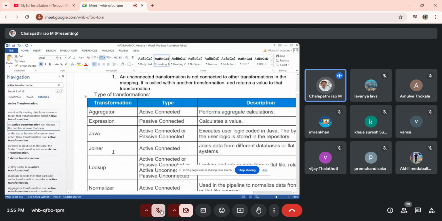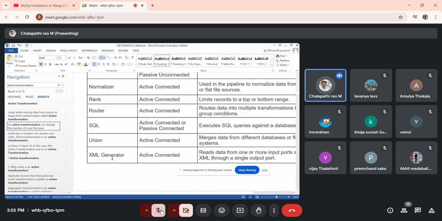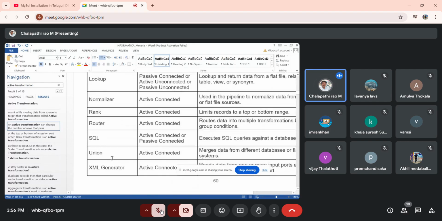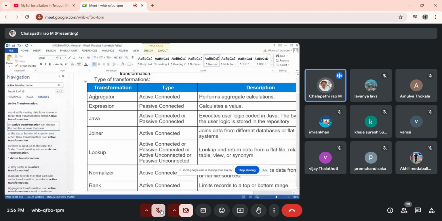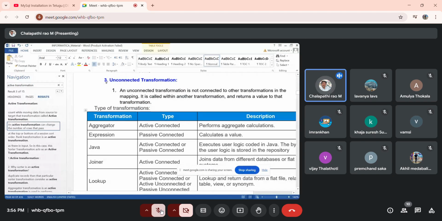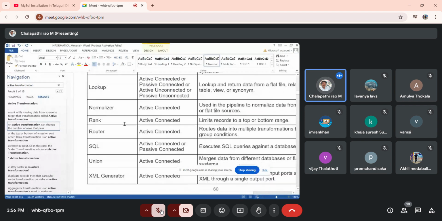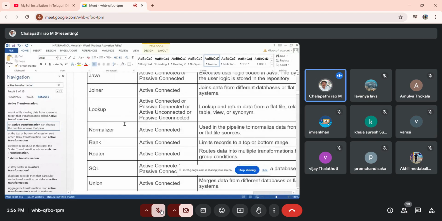Here in this document you can see the list of transformations which I have shown, right? These are most of the transformations we are going to discuss in our class. We will add some more transformations also, but for the time being, aggregator is one of the transformations which is active, and unconnected also.